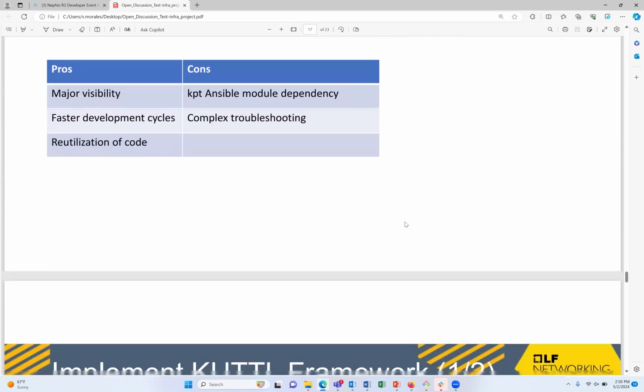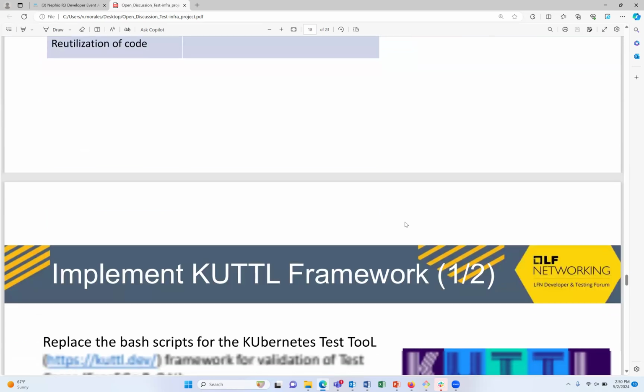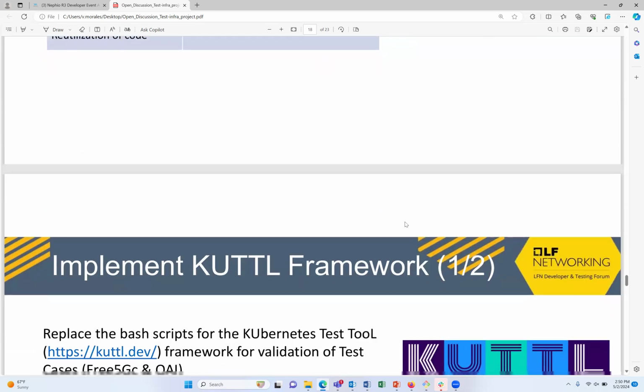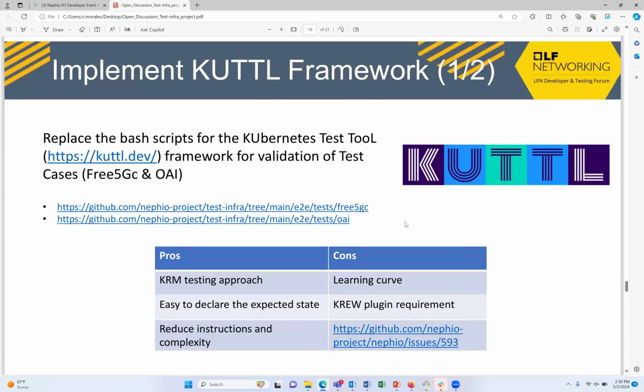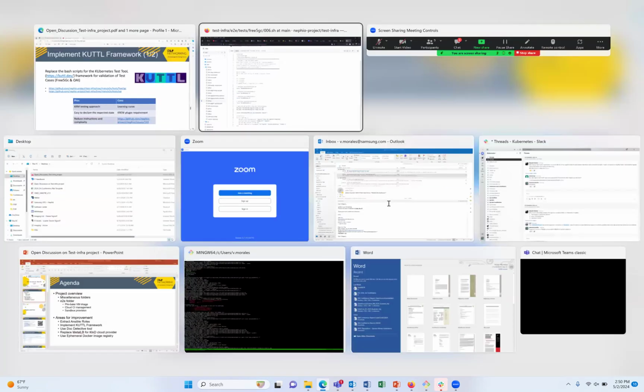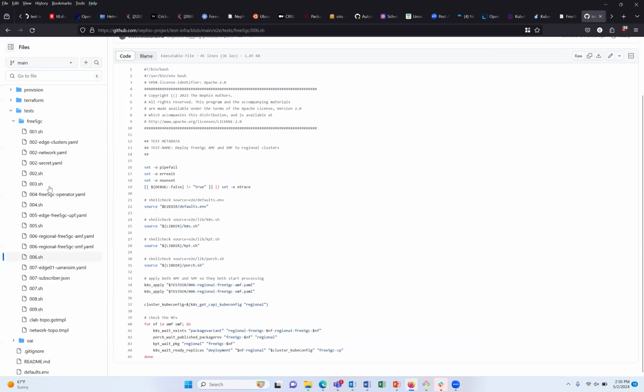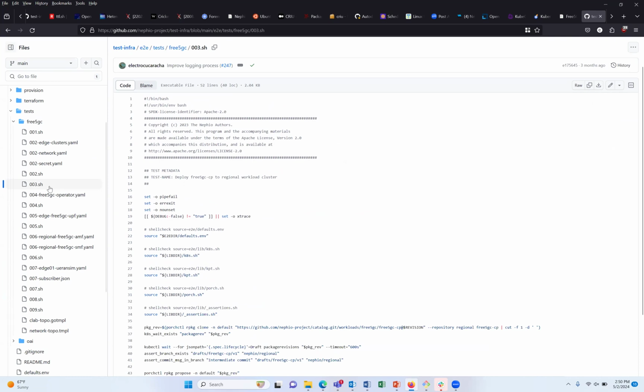Another thing is something that I have recently started exploring. I just found this KUTTL framework, a Kubernetes testing tool. As I said before, we have a lot of bash scripts here, where we have to create our own waiting functions and wait for certain resources.